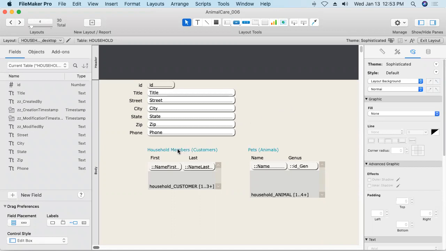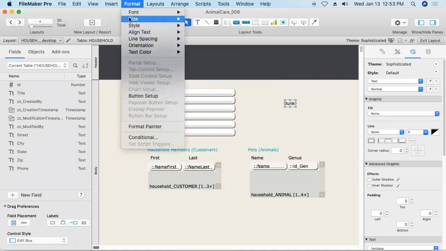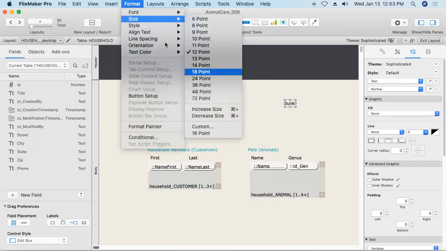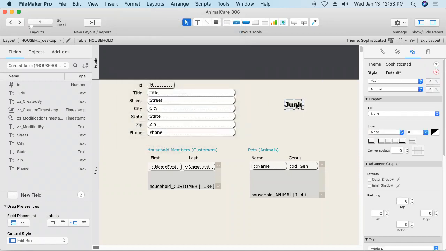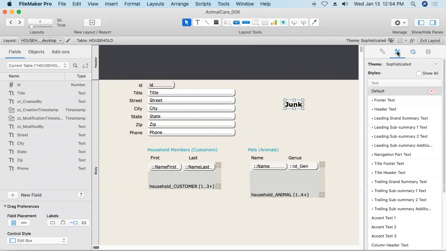Now, as an example, let me create some text here, just junk, and I'll format it using directly applied formatting. We'll come in, change the size and style. Okay, so now it's no longer truly default looking text, but you might try this, Don. Simply go in and with that object selected in either the appearance pane of the inspector or the styles pane in the inspector, you can see this and do this from either of those two.